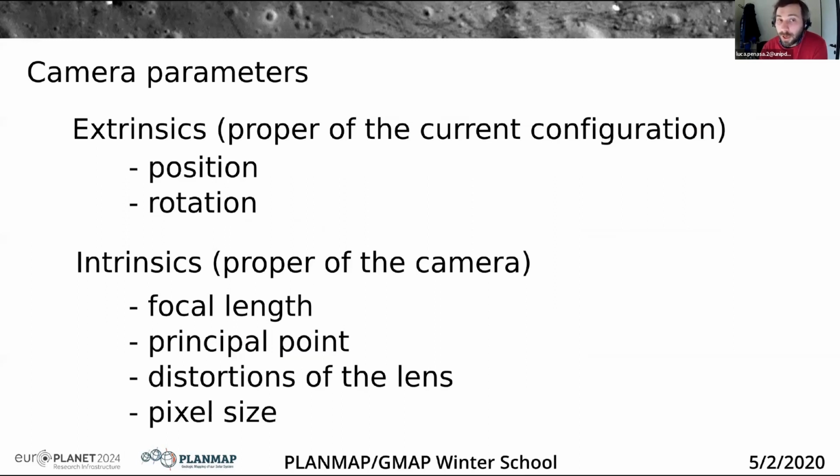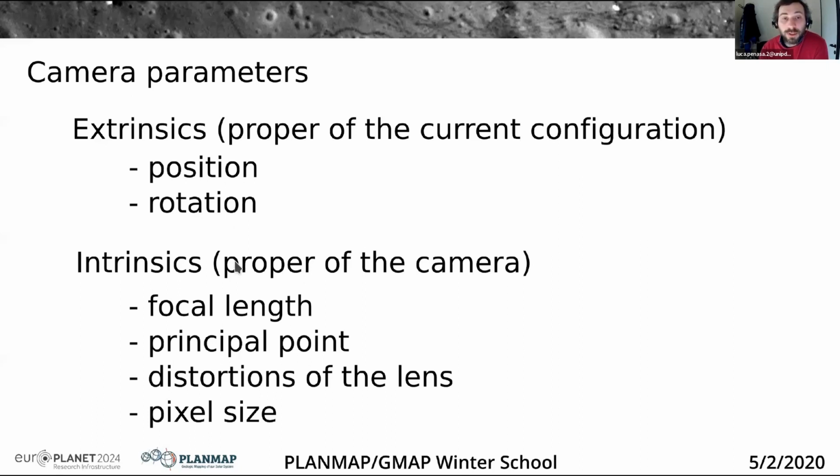And of course, you have a lot of parameters related to the camera itself. No camera is equal to another one. They might have different focal lengths, different internal parameters, different optical distortion, different sensors. And you need to know all that information to work properly with this kind of data.